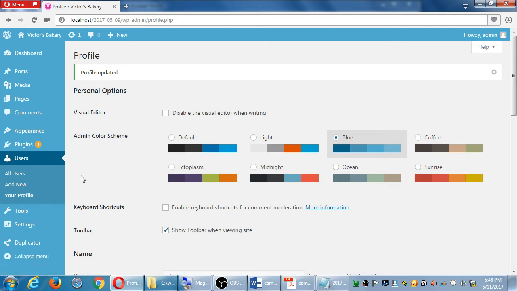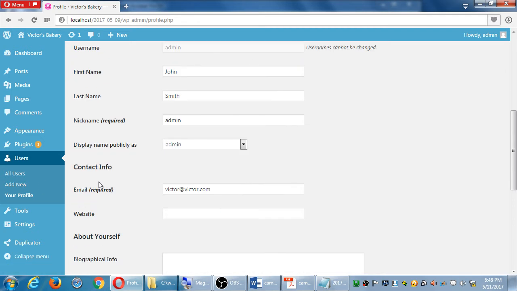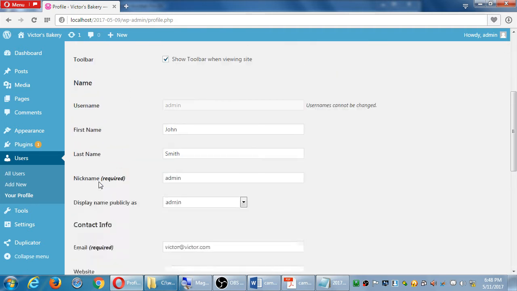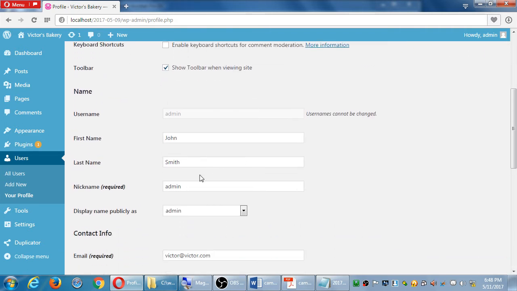Changing this username and password doesn't affect the admin and password in the first instance? It does, yes. If you change any of this, it will change your steps when you use Duplicator, when you set it up again. I mean, admin, we can change admin as well, yeah? We cannot change the username of admin, but we can change the name that shows up on screen to something else.